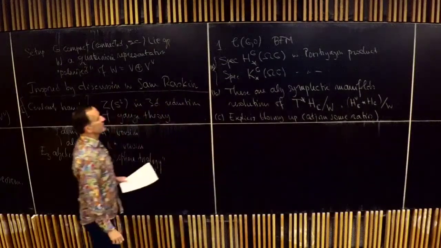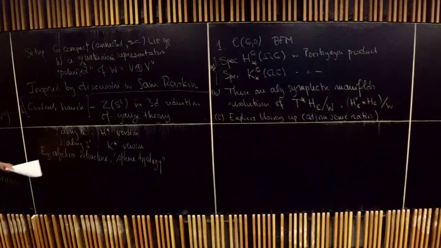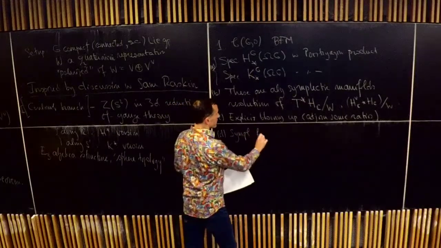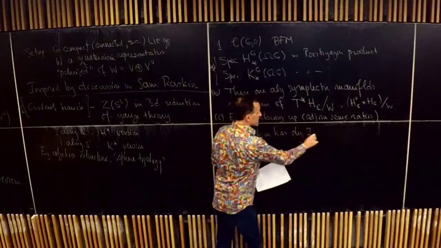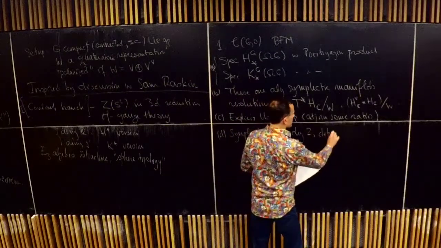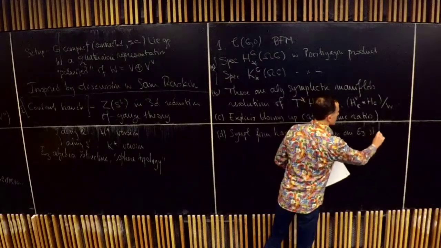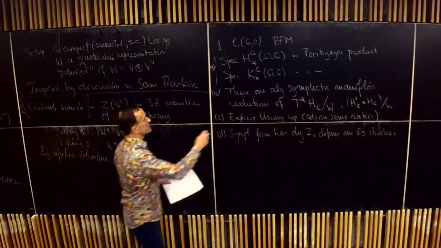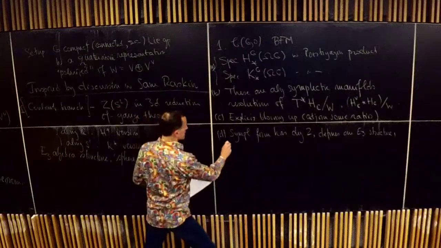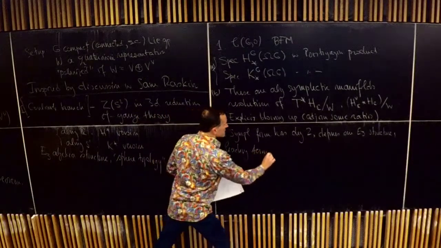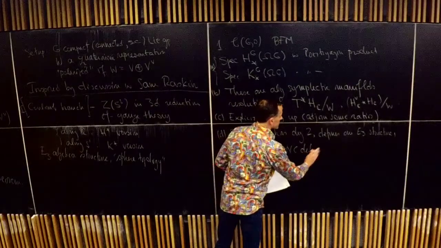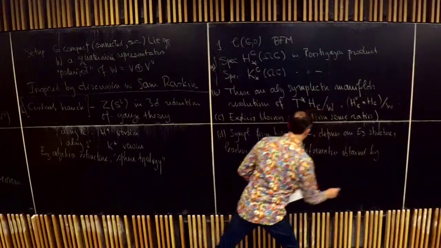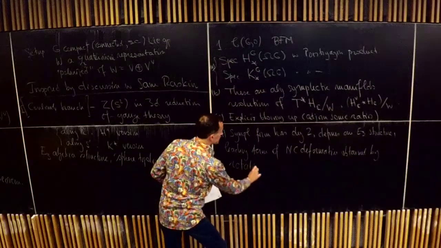The symplectic form has degree 2 and defines a Poisson structure and gives the E3 structure. So maybe I'll just say a bit about it. And in fact, you can get more than that. It's the leading term of a non-commutative deformation, which comes from making this circle equivariant. So the leading term of NC deformations obtained by rotation equivariance, loop rotation equivariance.